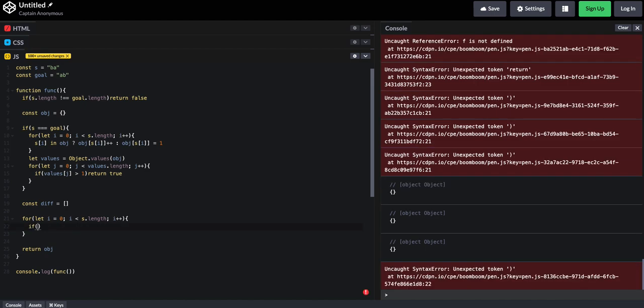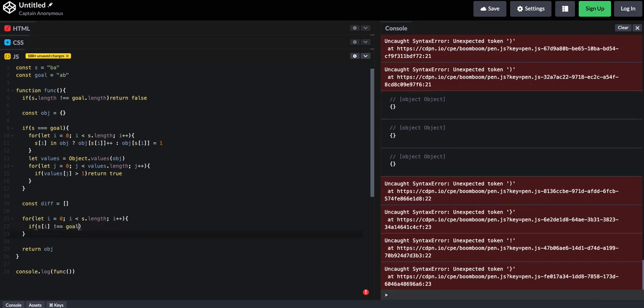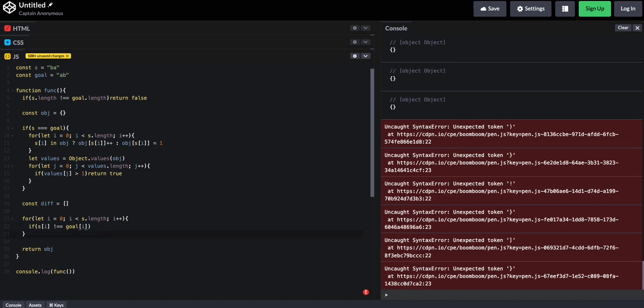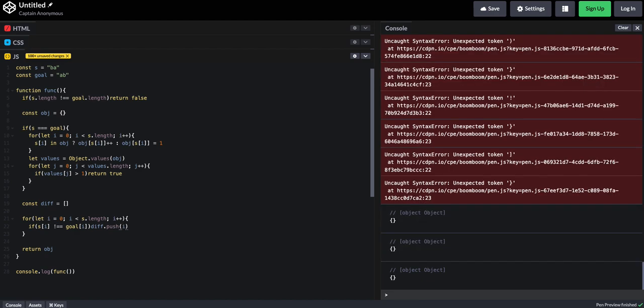If s at i does not equal goal at i, we push i into diff. Okay, so let's return diff for now.